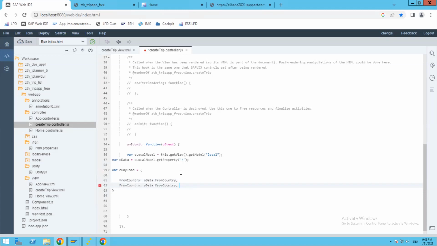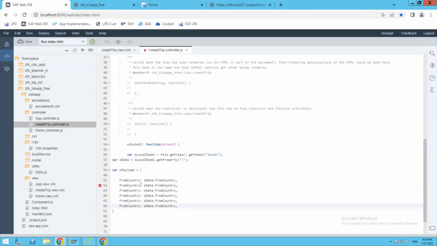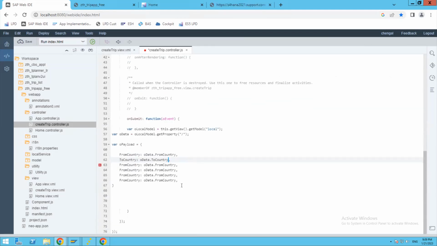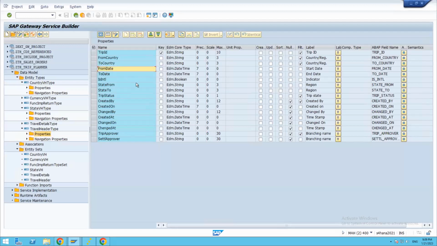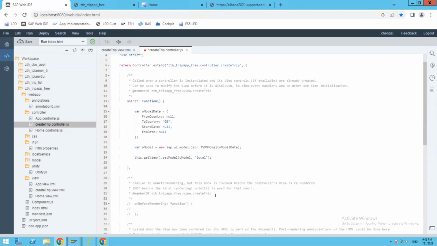And to country, from city, to city, from date, to date. To country, and let me use the property here, and it is also to country. I think it's to country. Yeah, to country. From date, and in this case it is going to be start date, I think.